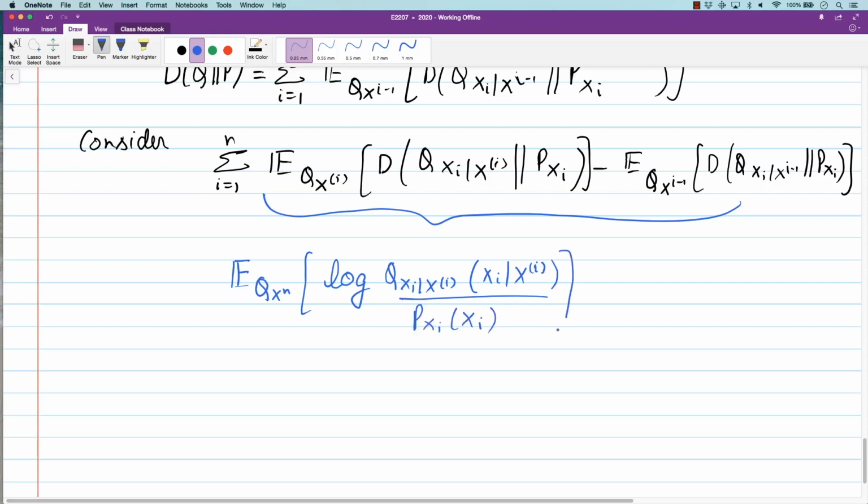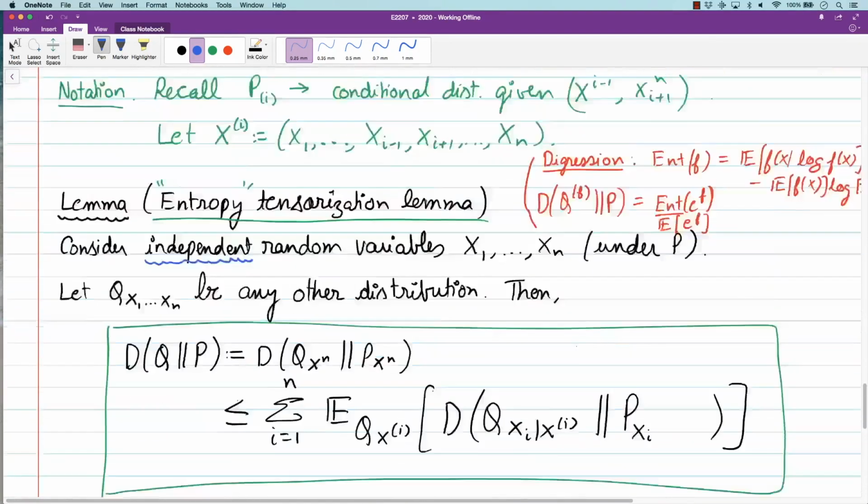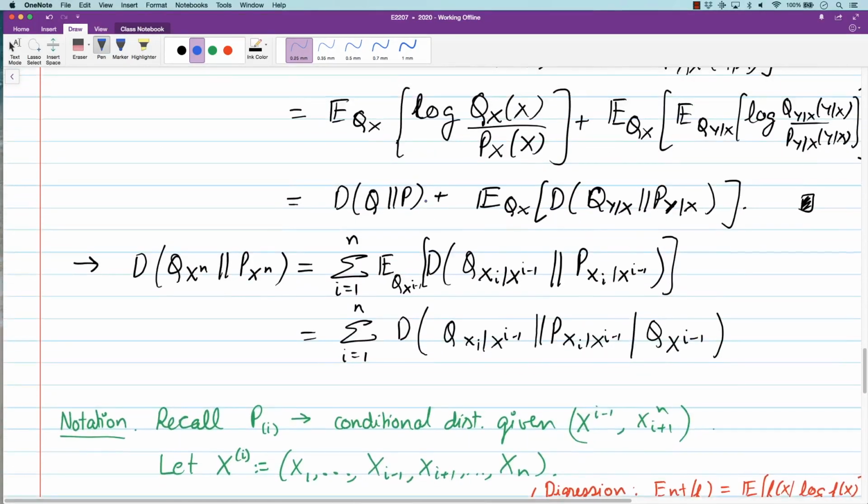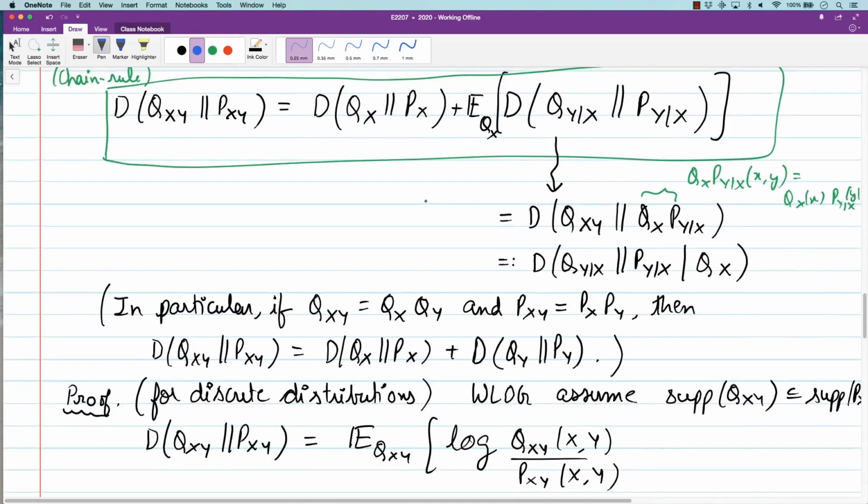Okay, this is what the first term will turn out to be. So there are two steps here. I had an expectation over q xi outside, and then there's an expected value which comes in the definition of divergence. I could have done this here also. Maybe it's something good to put down here. Yeah, so I had all these guys here, right?